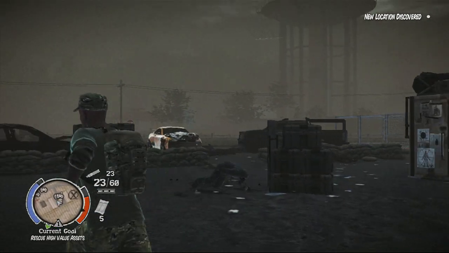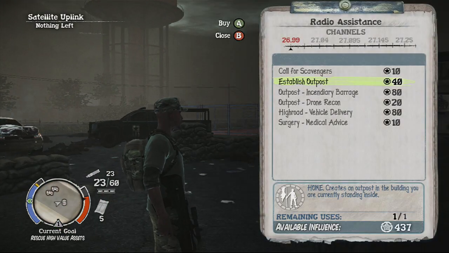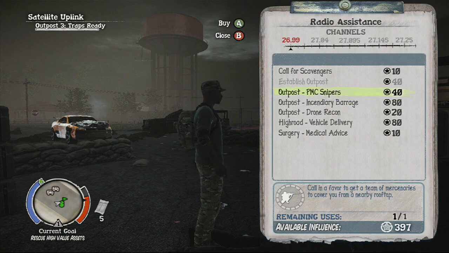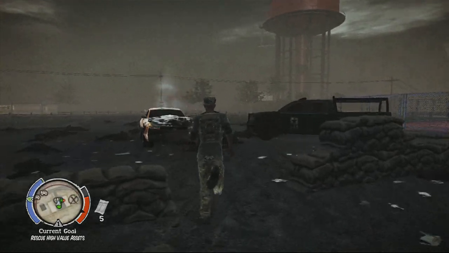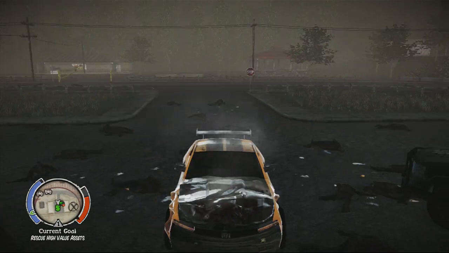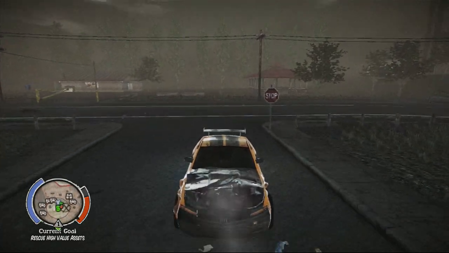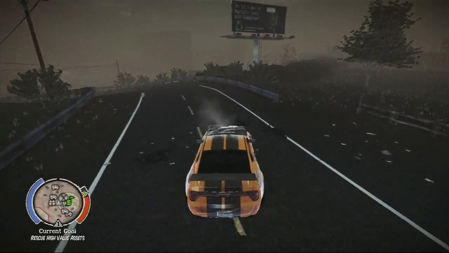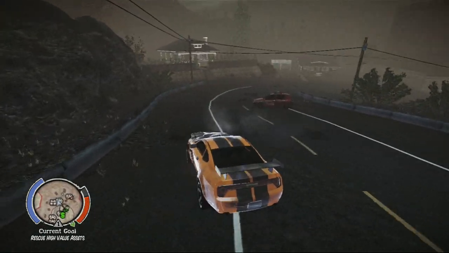Pop a cap in your zombie ass. Now, can I set an outpost here straight away? Yes, I can. Now, what does this unlock on the map? PMC snipers. Call in a favour to get a team of mercs to cover you from a nearby rooftop. That would be phenomenal for a siege. So I'm very much looking forward to that. There's another one set. Now, considering we've got to wait for the wind down anyway, I may as well continue to search this area while we're here for supplies that we can take back to base camp in our super speedy vehicle of death.